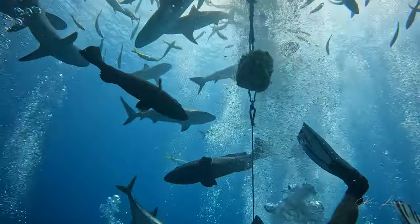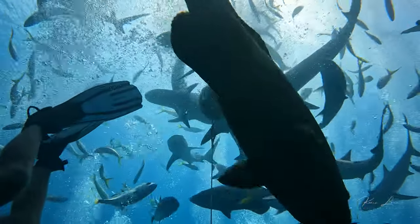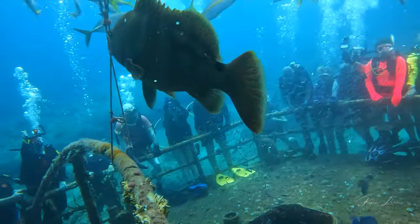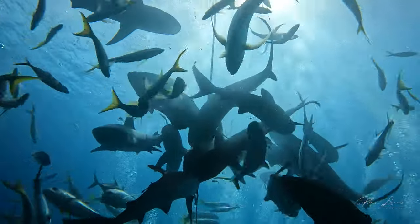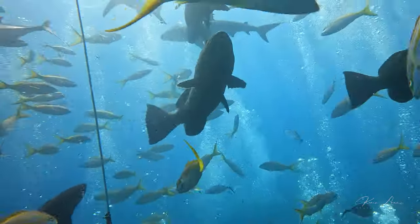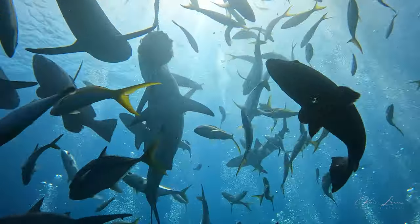Once the block of fish is in place, a well-organized routine is established. The sharks perform an elegant underwater dance while feeding on the chumsicle. Individual sharks undulate around the bait and grab mouthfuls. They aren't the only ones looking for a piece of the action. Yellowtail snapper hover below the sharks, sneaking a bite whenever they can. Giant Nassau groupers get their share. Smaller black groupers lurk on the edges, waiting for fish crumbs to fall their way.